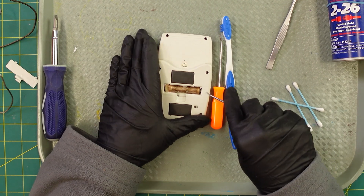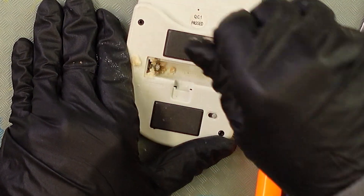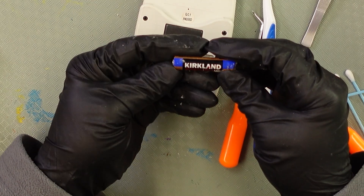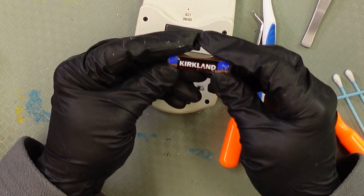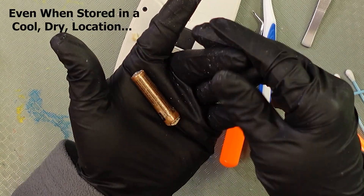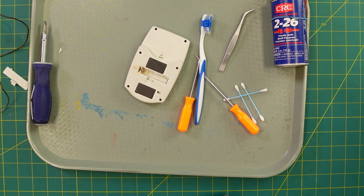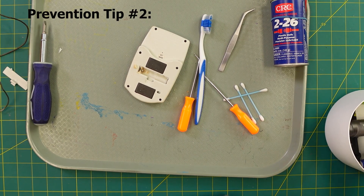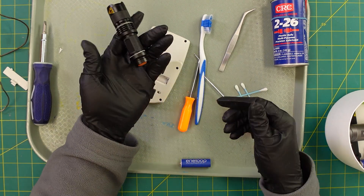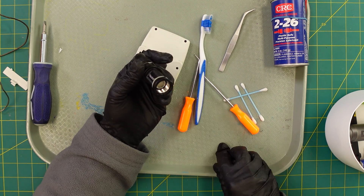Let's carefully extract the battery. What a mess — this is not unusual for this brand. We used to like this brand, but we actually had a whole bunch go bad on us without even being used, well before the expiration date. Dispose of that correctly. Now, to keep that from happening, there are a couple things you can do: store your electronics without a battery. But for things like flashlights, when you need them, you really want to have the battery there and ready to go.